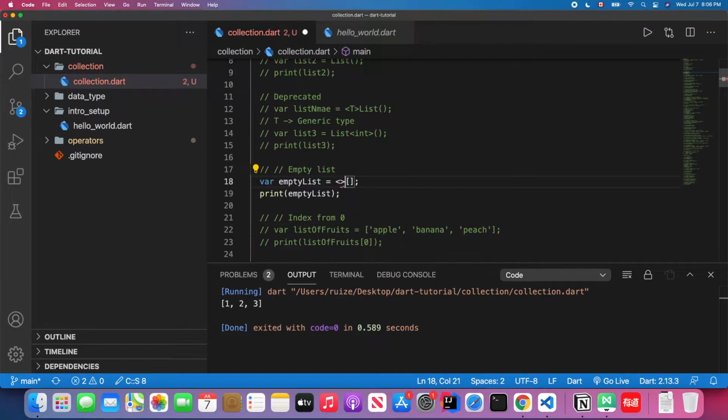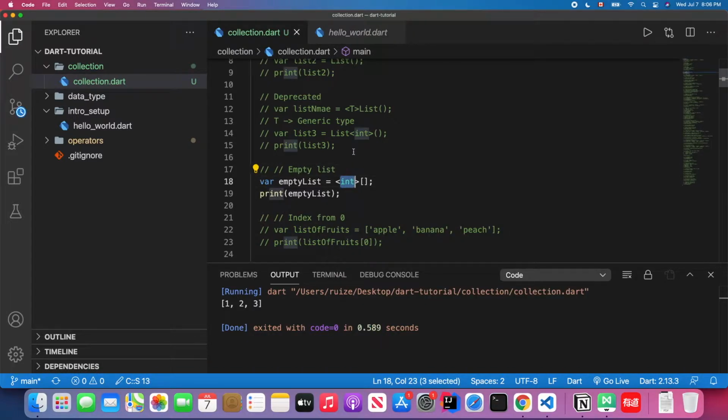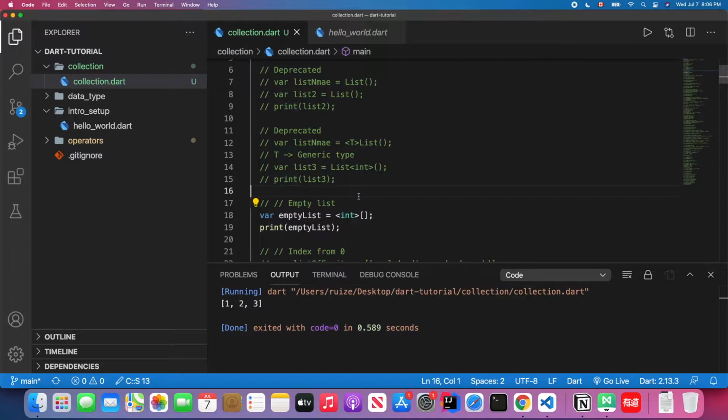So we're using this one, where you can specify the type. The type is just what kind of element you want to store in this list. If you declare it this way, you cannot put other types, for example string or double, into this list.